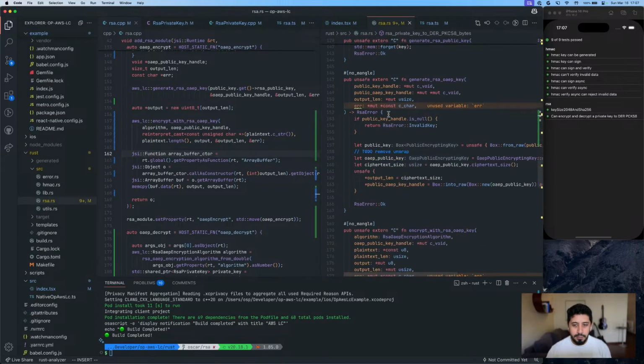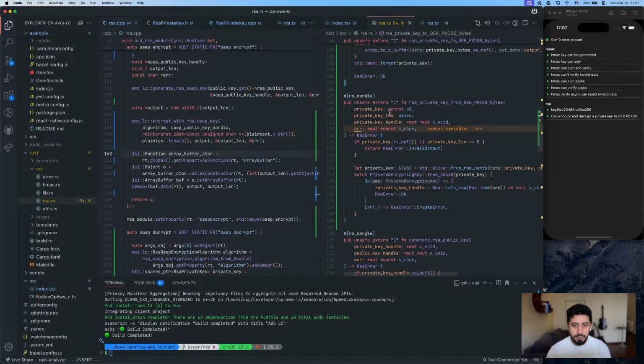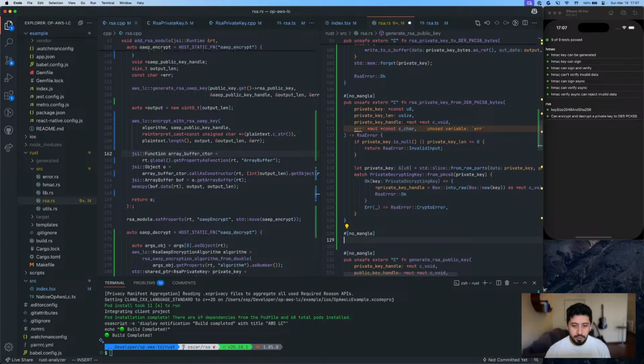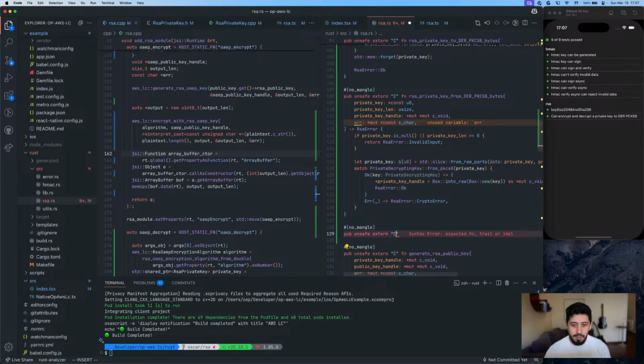And we can finally do the same for the public key.